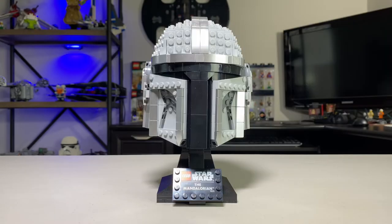I really like the Mandalorian set. I think it's going to do really well once it retires. Kind of like Boba Fett, though, they're all going to be hoarded. That's just part of it. If you do like Star Wars and you do really want to go down that road, I think that this one's going to do well. I think it would do probably just as good, if not maybe better, than Boba Fett. Mandalorian is such a popular show these days.